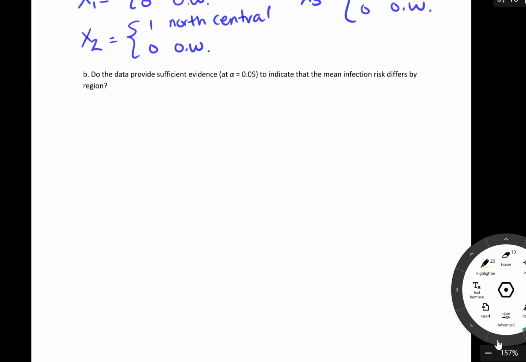So, do the data provide sufficient evidence to indicate that the mean infection risk differs by region? Notice that this question is very similar to a question that you could solve using an ANOVA test. And again, you would get the same results from the ANOVA test as we are from this method. All right, so our model only has a single categorical predictor, so this is the same thing as looking at the overall model. As always, remember that you have to check those assumptions. We're going to learn how to fully check those later on. We've seen how to, for the simple linear regression model, do some simple checks, but for now we're just going to assume that that has been satisfied.